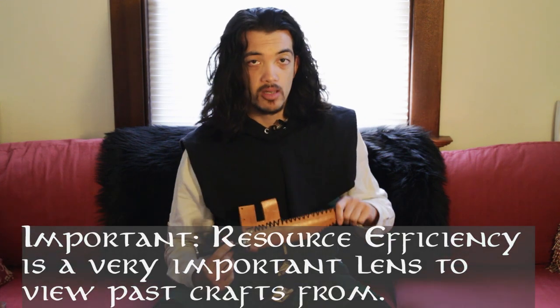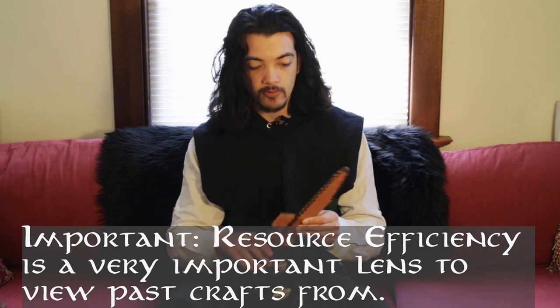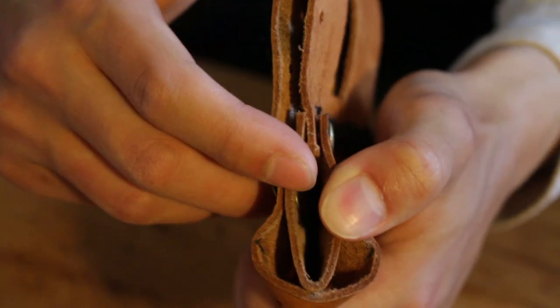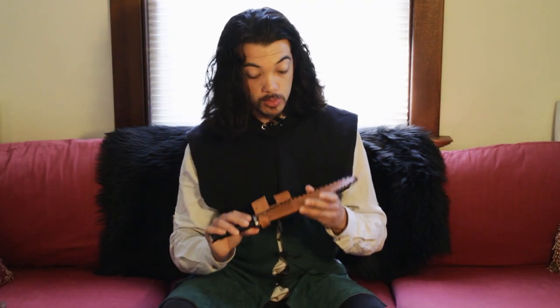So I had a very limited amount of leather when I was making this. It consists of the main fold-over scabbard, and then it has the welt in the center to keep you from cutting your own stitching, and then it has the belt loops acting as part of the welt as well. So it's all sewn into the same fold-over seam here on the top. It was a very efficient way to use the very small amount of material that I had available to me.